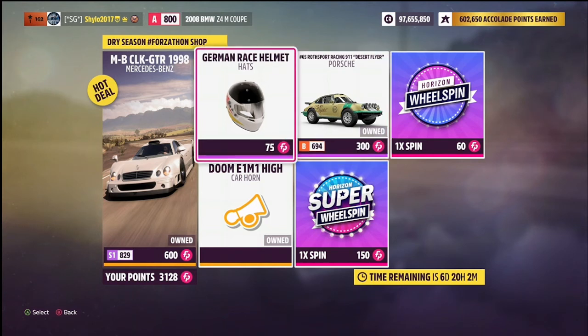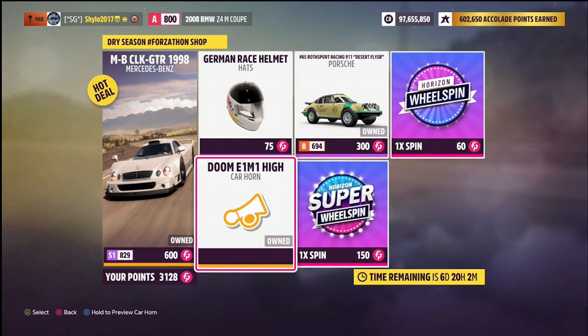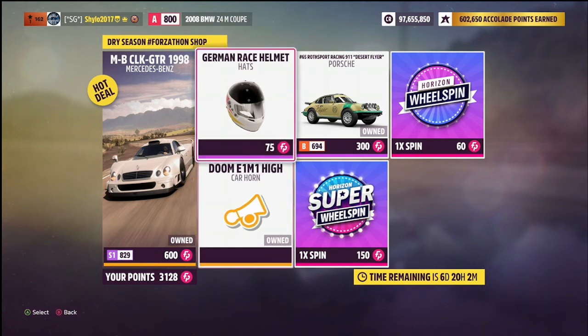And you've also got a German race helmet and a Doom E1M1 car horn. I wouldn't waste your points on this unless you're really wanting to get them out of wheel spins. That's the only real reason I would spend them. As you can see, I've got over 3,100 points stored because I don't really buy cars anymore because I usually already have them. I just buy clothes and homes.